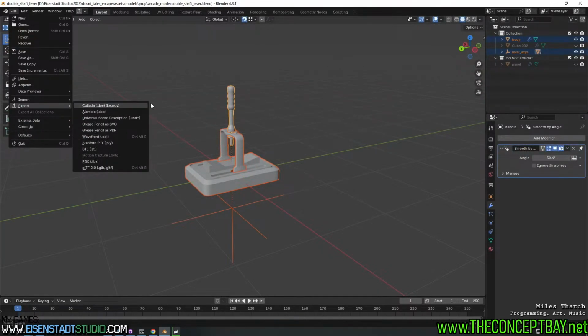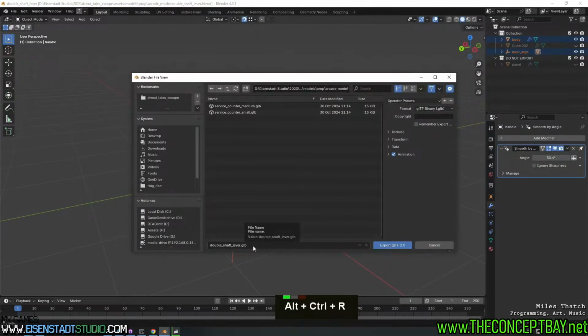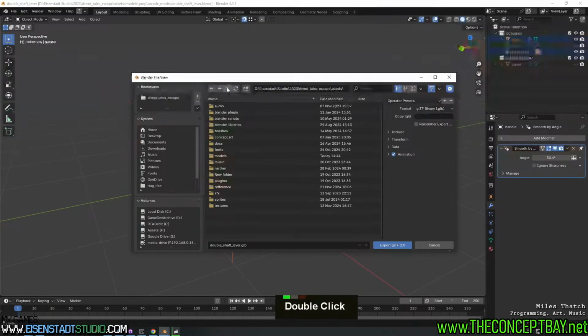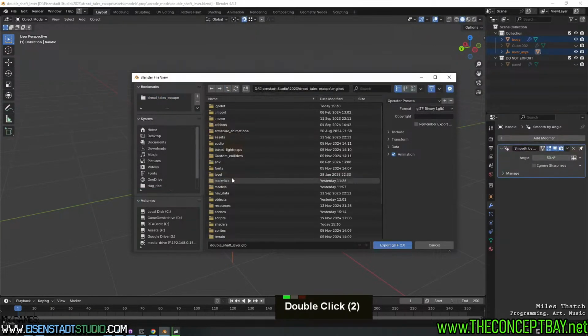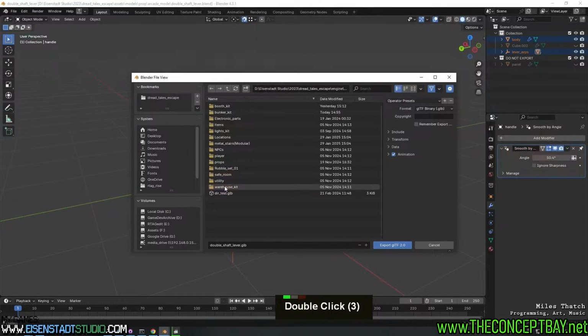Okay, let's get this thing exported. Double shafter. Okay, service counter. It's not an asset, it's engine. Model. Props.